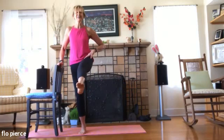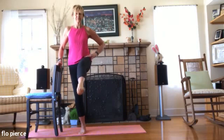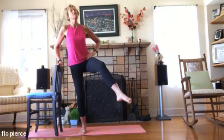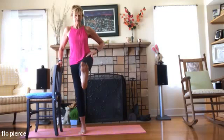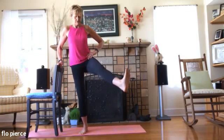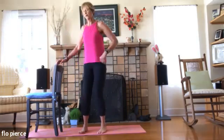Now we come back to center. Now we do the bend and stretch. Pointed toe. Off to the side. Reach, reach, reach. Back to center. Flex through the heel. Push, push. Off to the side. And bring it down. Woo.